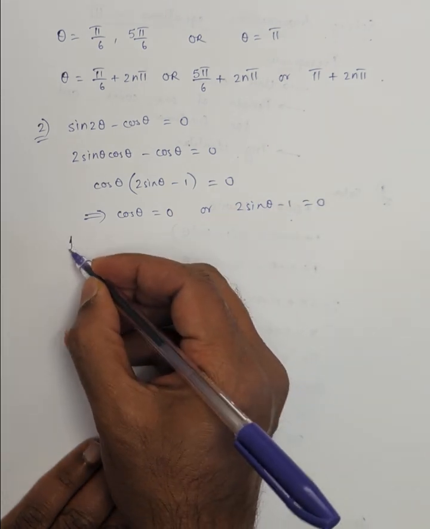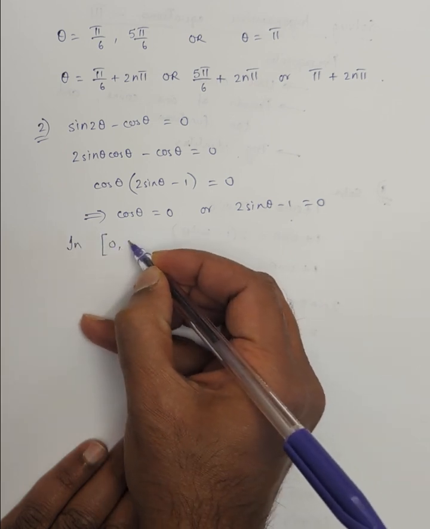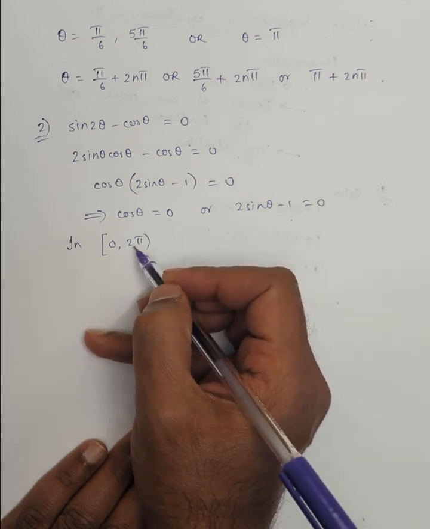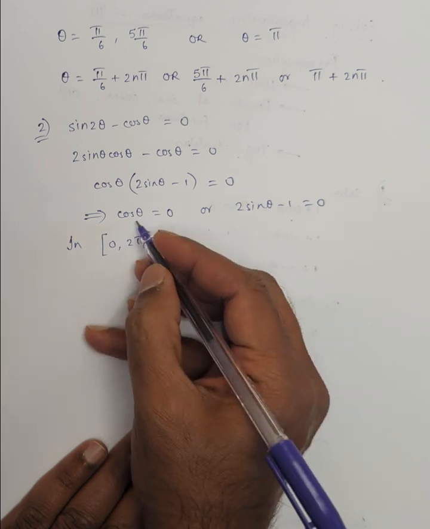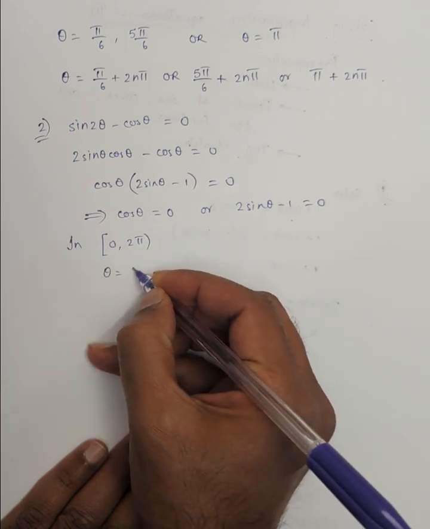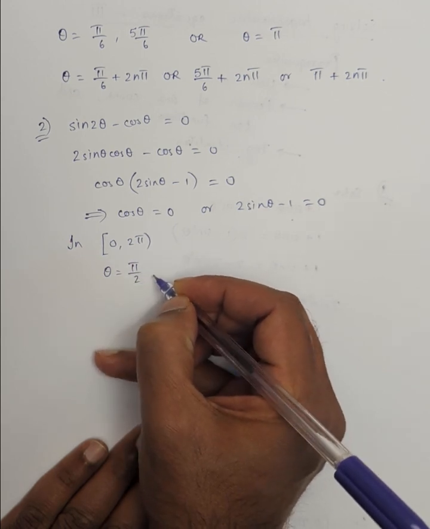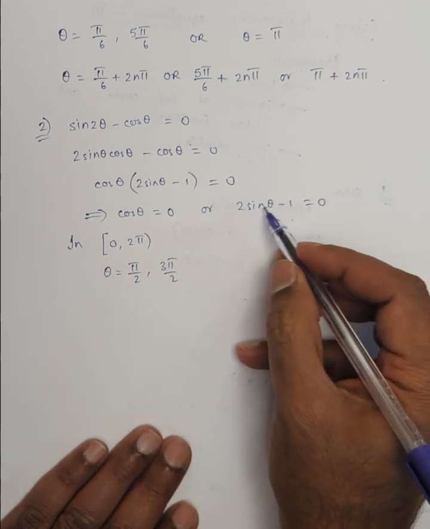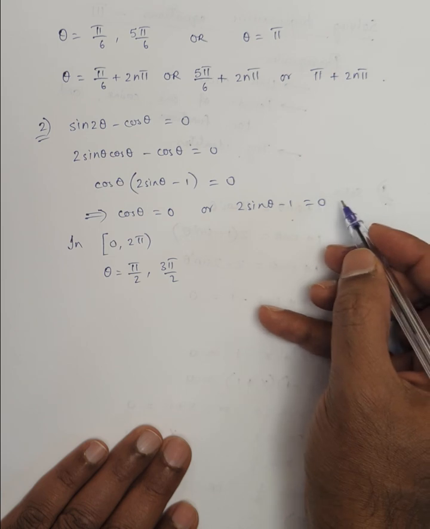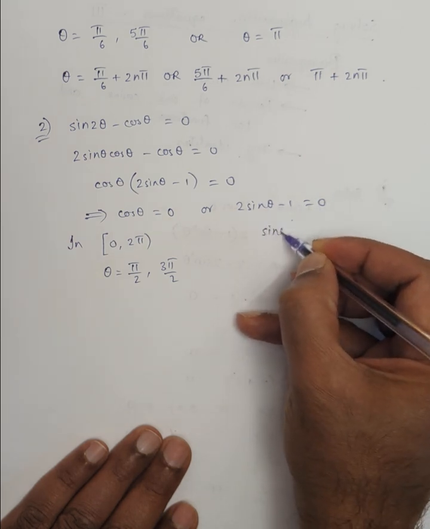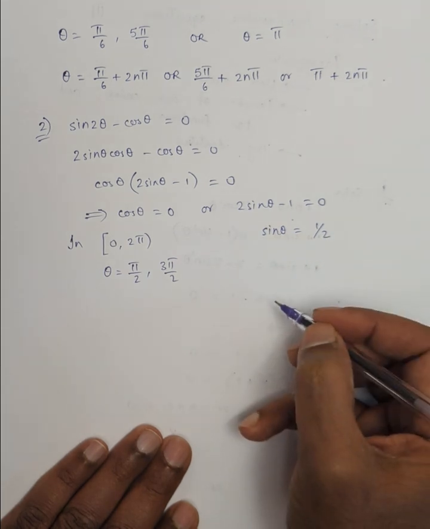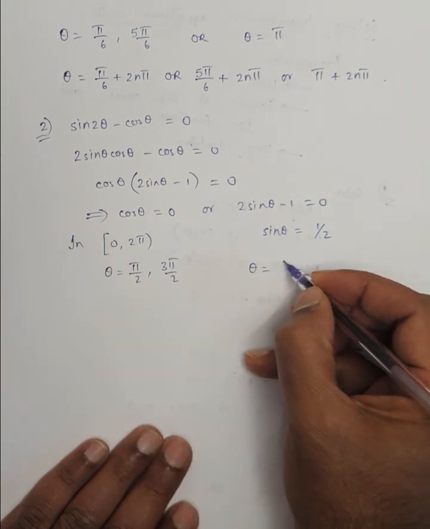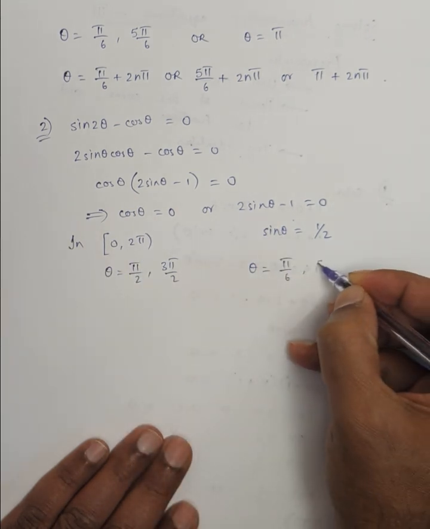Now again, in the interval 0 to 2 pi, what are the values? Where is cos theta equal to 0? So in this interval, in one revolution, I know cos theta is 0 when theta is pi over 2. This is from the unit circle. And also at 3 pi over 2. Alright, here we have to do some work. We first add 1 on both sides and then divide by 2. And I get sine theta equals half. Again, in this interval, where is it half? It's at pi over 6 and 5 pi over 6.